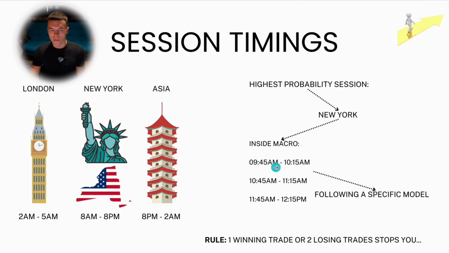The first AM macro may present itself with a power 3/Judas swing at the New York Open, and then inside of the lunch macro, potentially you would see a run on stops from the AM session, maybe a run up or a run down. Inside of the lunch macro, price tends to have a run on buy stops or sell stops to come back to a premium or a discount which was created inside of the New York AM session. Not always. Sometimes inside of the lunch, it may just be a normal trade from price coming from a discount to a premium and not actually seeking discount or premium for that trade. So we start by trading the New York session inside of these 3 macros, 1 winning trade per day.